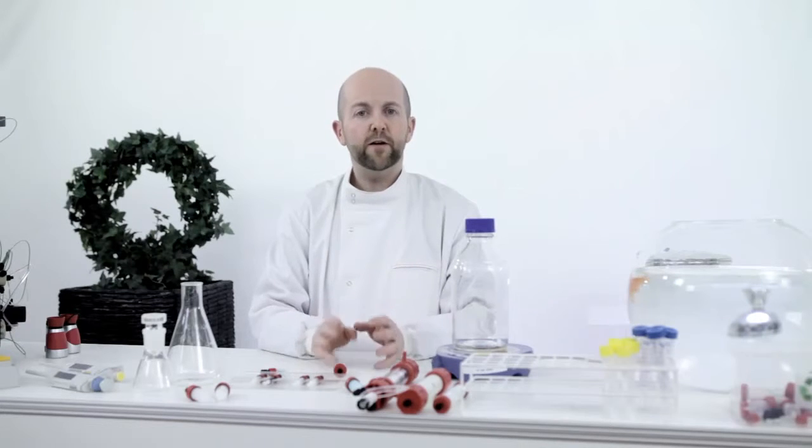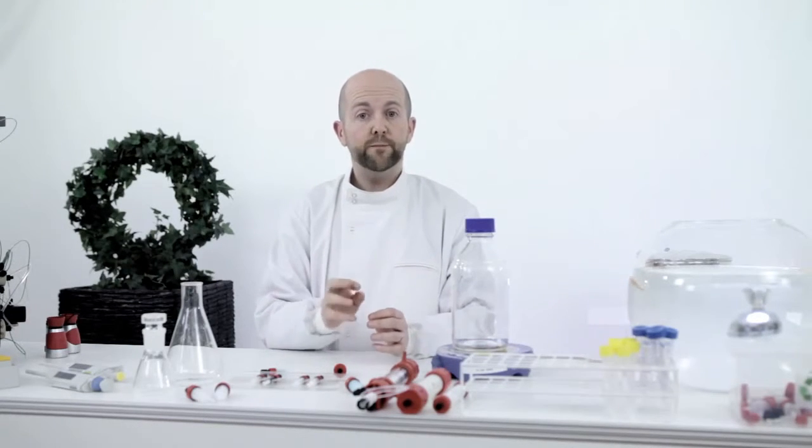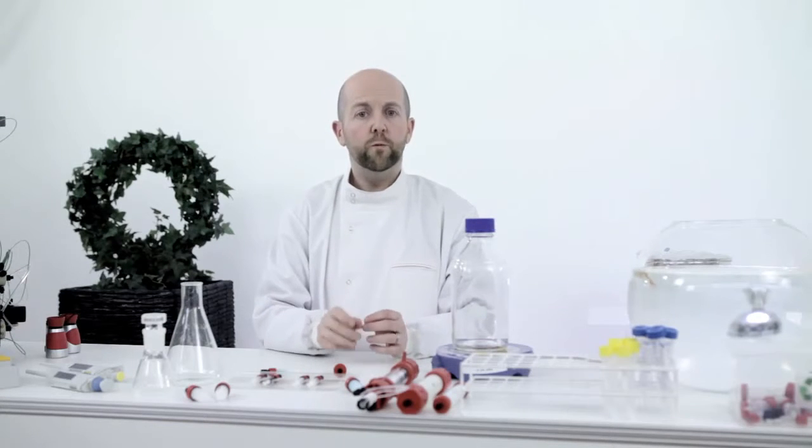Remember, never leave your column in buffers containing reducing agents, or the protein binding capacity of the column will be lowered. Check out the link to the list of reducing agents.